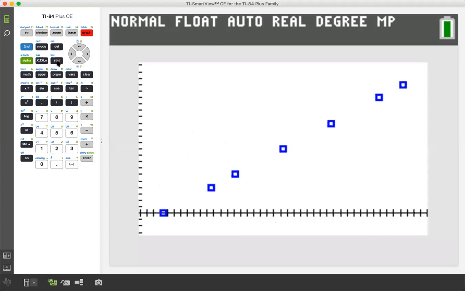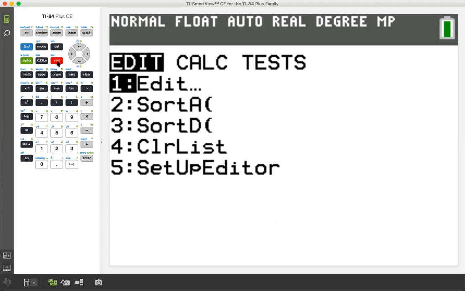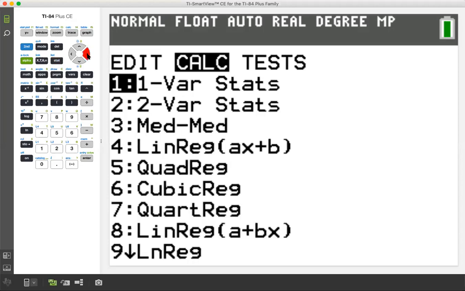So we're going to hit the stat button. We already edited the data, but now we're going to do some calculations. So you're going to arrow over to where it says calculate. Now there are a couple of different things if I look down this row, and we will be using different ones depending upon what we're looking at. The one variable statistics would be if I had one set of data and I was trying to find out like a mean or a median, a range, a mode, quartiles, like that we'll use later on.